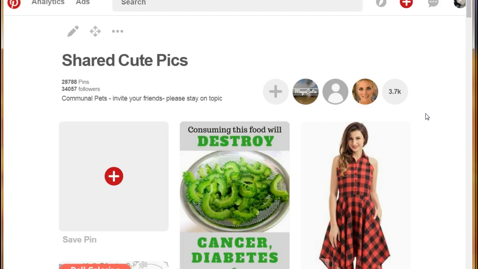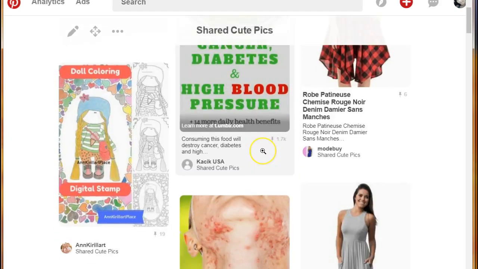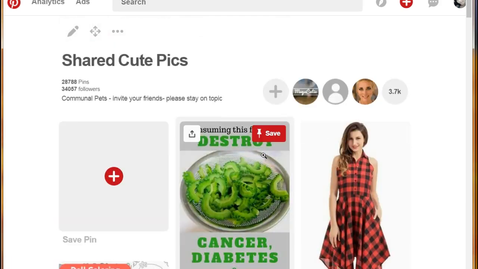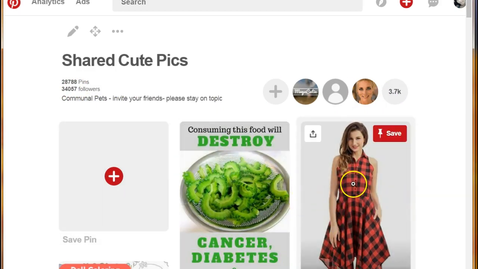Marketers are on that particular board because you find a lot of images that aren't related to the board, and this gets people to stop pinning or stop following that board because they get all of these unrelated images in their news feed, so they unfollow the board. It's that simple. So you gotta look for boards with a low amount of contributors and boards that have fewer products in them.